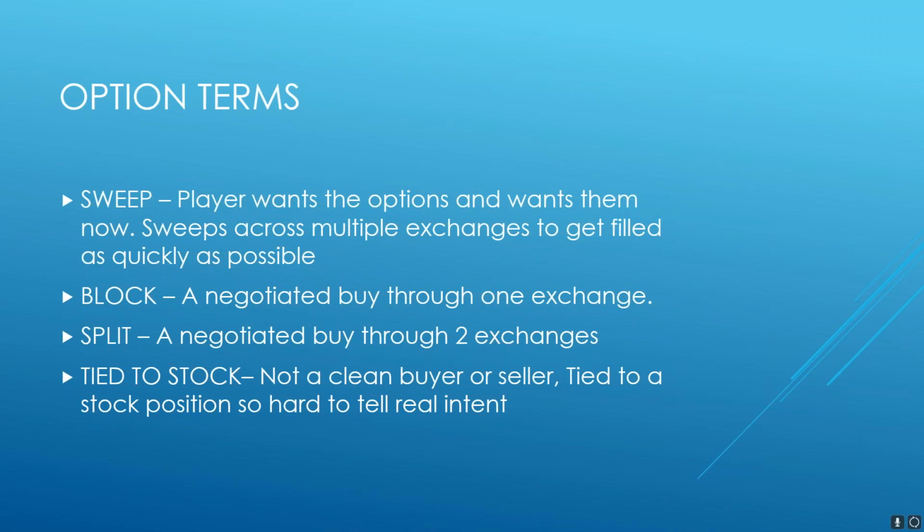And lastly, it's tied to stock. We see this a lot. Tied to stock, it's not a clean buyer or seller. It's tied to a stock position, so it's really hard to tell the intent. Are they really trying to protect an investment? Are they buying calls to protect a short position, or are they buying puts to protect the long stock position? So, it's very, very difficult on those things to tell. If you have any questions on the option terms, please put them out now before we go on.